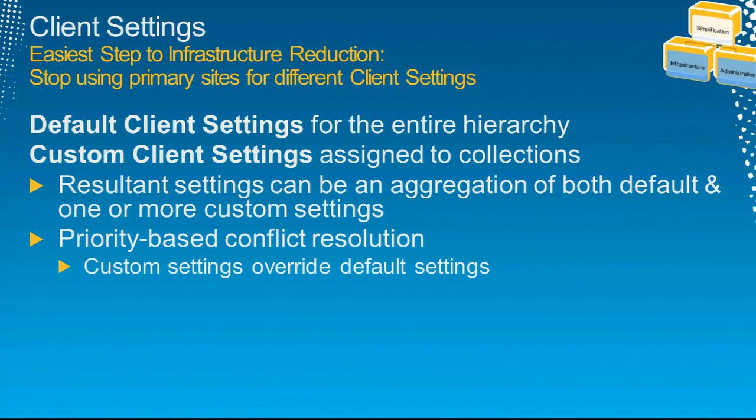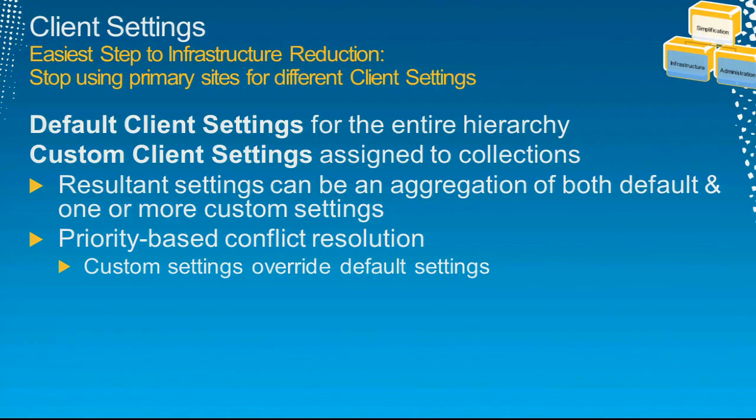Same schedule for hardware inventory. Same schedule and file types for software inventory. The same policy polling interval. All that stuff is the same for every single site in your hierarchy. But you want to be able to override that or make customizations. So now you create custom client agent settings that you then assign to a collection. And custom client agent settings will always override the default client agent settings, so they'll have a higher priority.